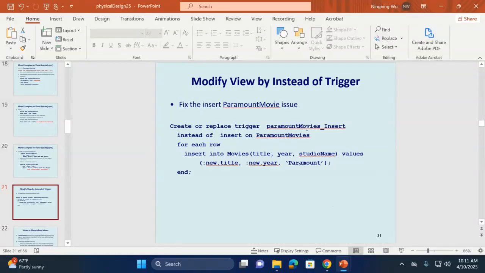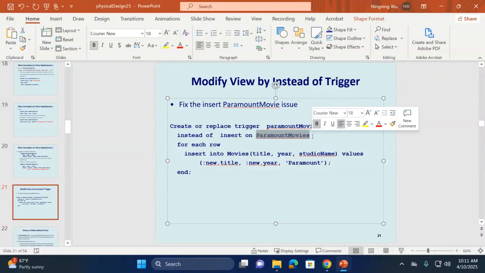So then we can create a trigger that watches a specific view table. Depending on the triggering event, if it is an insert, then when we insert the records into the view, that insertion will be automatically propagated into the base table.